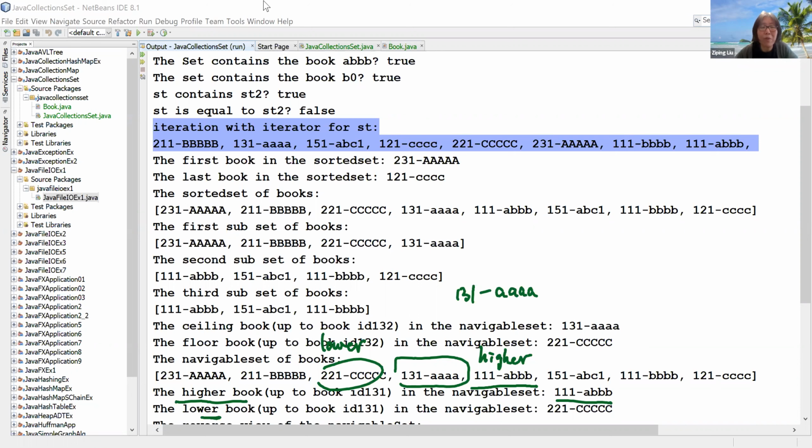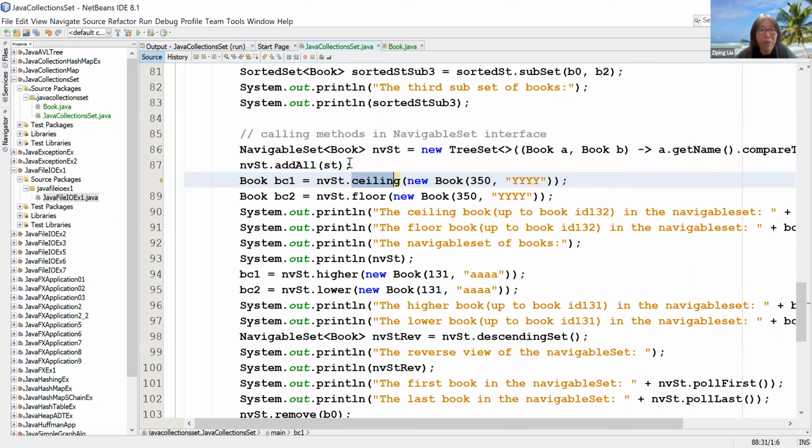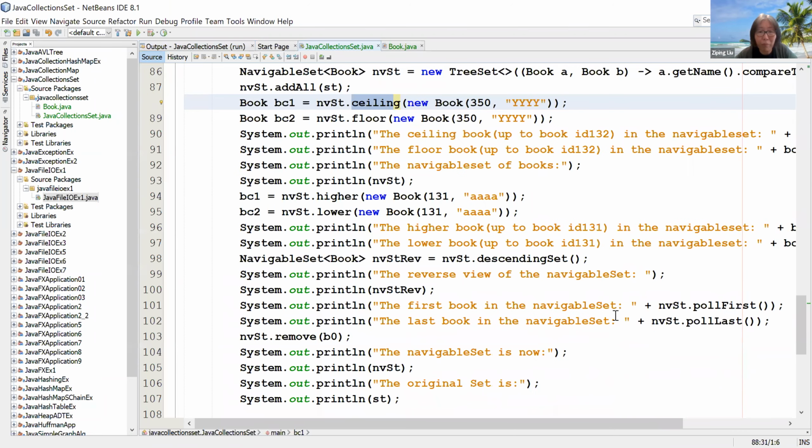So you need to determine when you use ceiling and floor and when you use higher and lower, but you can use all of them from NavigableSet. Of course the TreeSet itself also has all of these methods because it implements the interface.